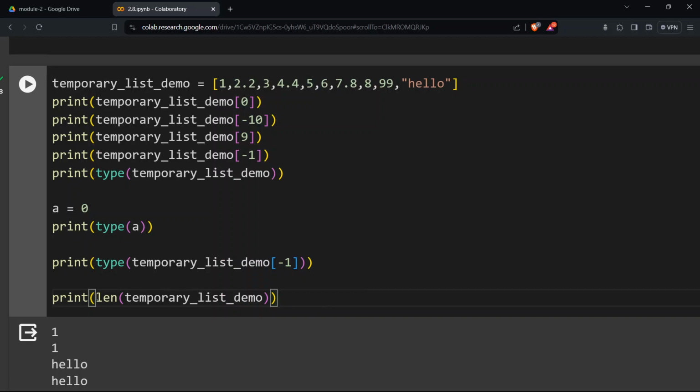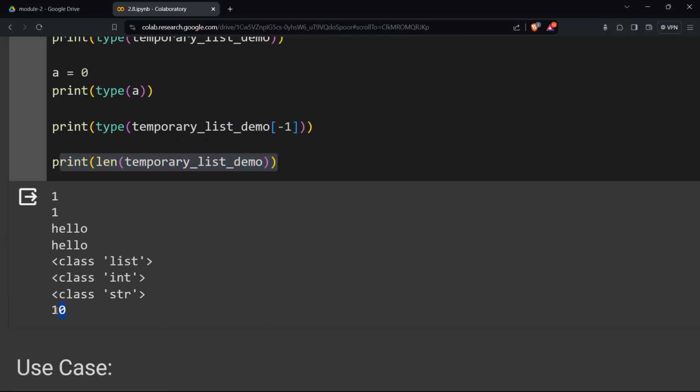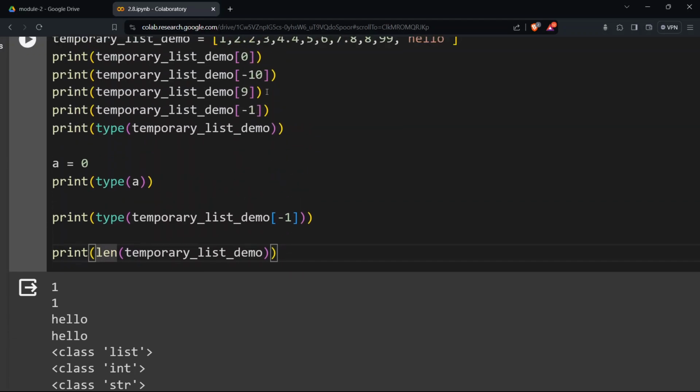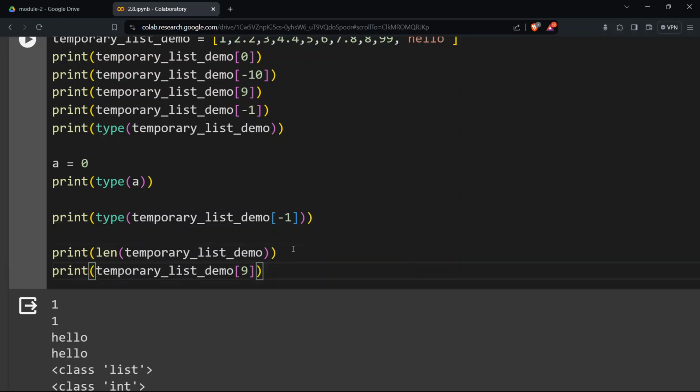So see, what length is giving? Length is giving me 10, and I'm using the 10 to print here. So 10 is printing. If I don't use it, it will not print. Okay, so now I want to use length to find this, because right now I've inputted 9, but what happens if I don't know it is 9, 10 or 1 million, right? So instead of 9, because length is giving me the length, I will use length.